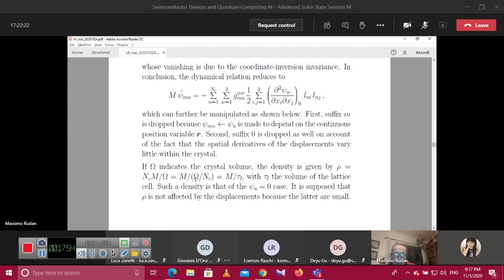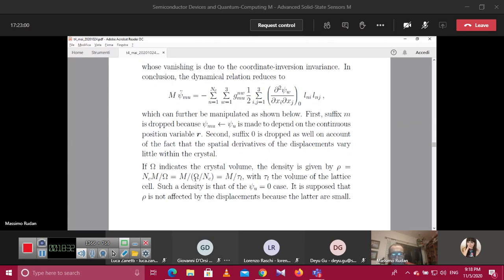One may argue that since there are vibrations that propagate inside the crystal, it is locally deformed from one position to another and from one time to another time. So the density is not in principle a constant, but the variations of the density due to these vibrations are small. So we consider the density calculated when no displacements are present in the material, where there are no vibrations.